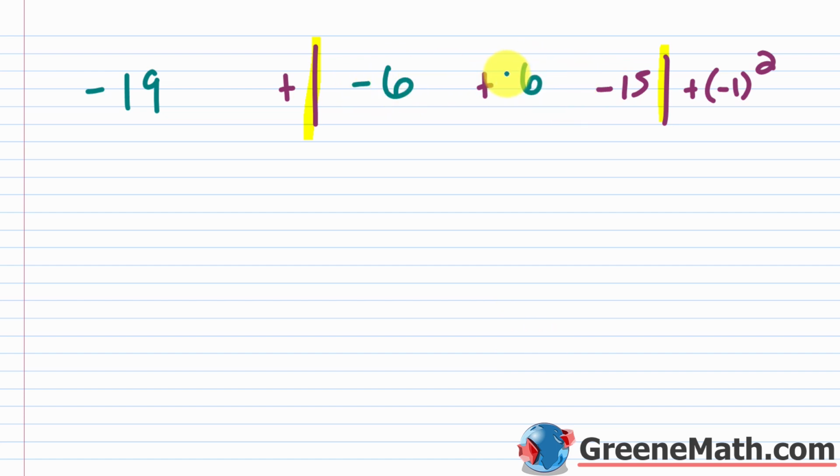And so now I have addition and then subtraction. The addition and the subtraction have the same priority level, so we're just going to work them left to right. Here the addition occurs to the left of the subtraction, so you want to add before you subtract. So you have negative 6 plus 6. I'm adding a number and its opposite, or its additive inverse. That's always going to give me 0. So this right here is 0.